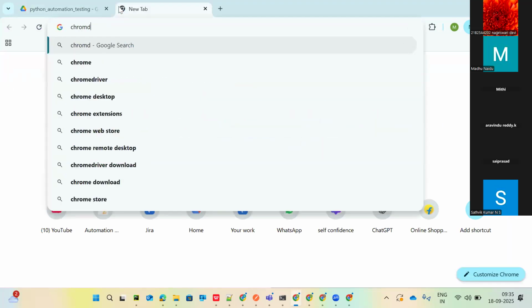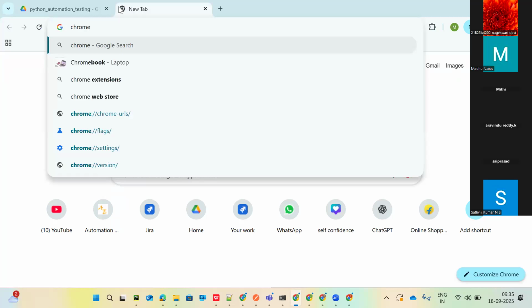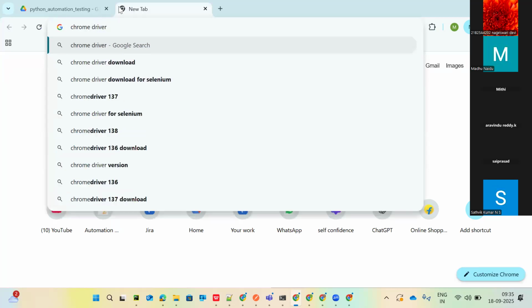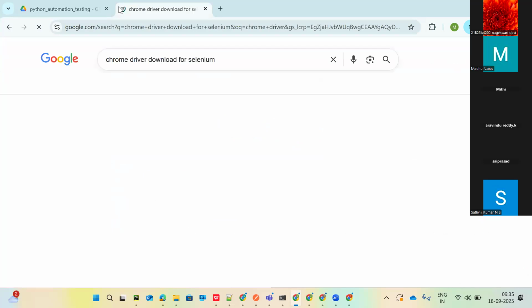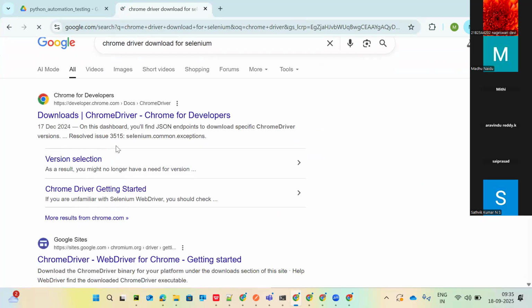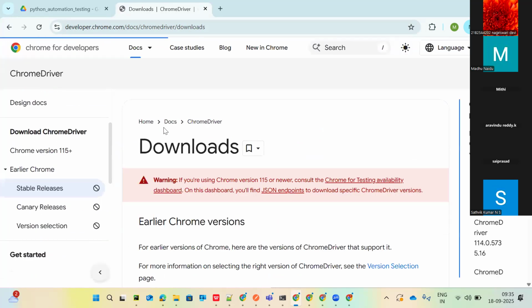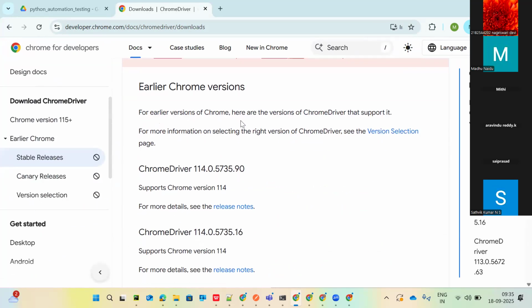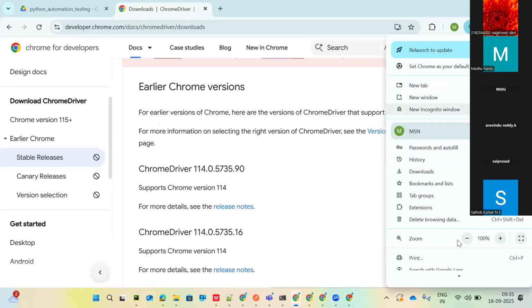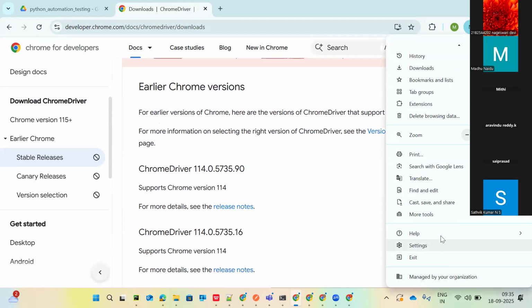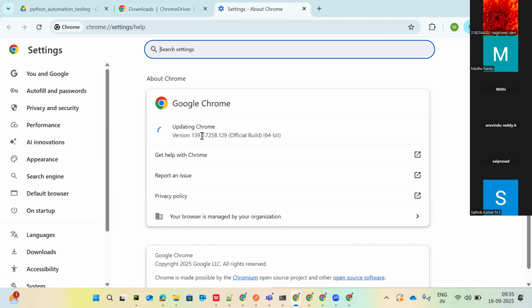Chrome driver. I hope my browser is visible. So this is the official website, and we can see downloads. So what is my browser version? If you go to Help, About Chrome, here I can see our Chrome version. It's updating.